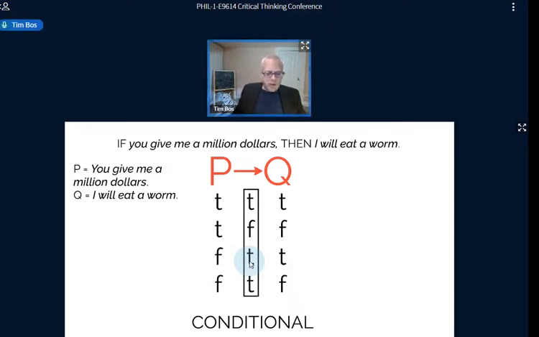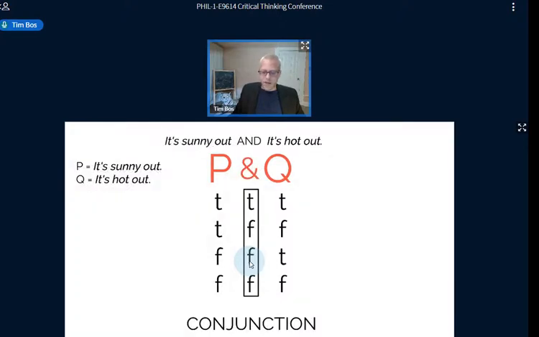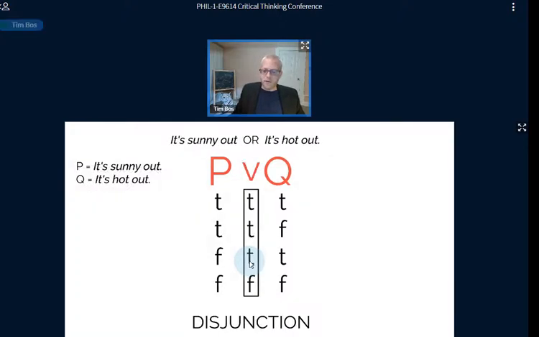Okay, so does the conditional make a little bit more sense then? Yeah, in the middle column, Stacy, you're right. The middle column will always be slightly different depending on which operator you're using. That's why I call these the rules for the operators, right? The P's and Q's all stay exactly the same. It's just a grid of the logical possibilities. But then, depending on the operator you're using, the truth value of the overall statement is different. Because again, the P's and Q's are exactly the same for each of these. It's the middle row that's different, depending on what the operator is doing to the entire equation.